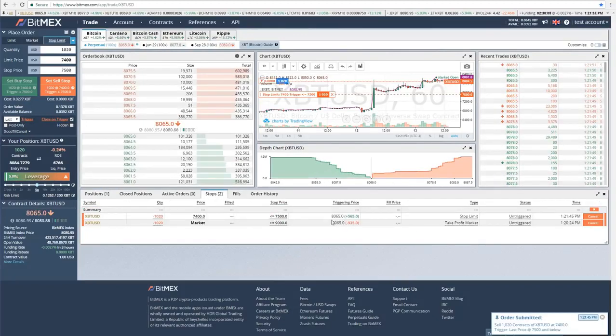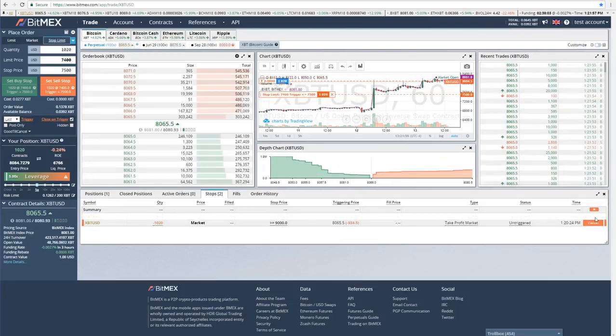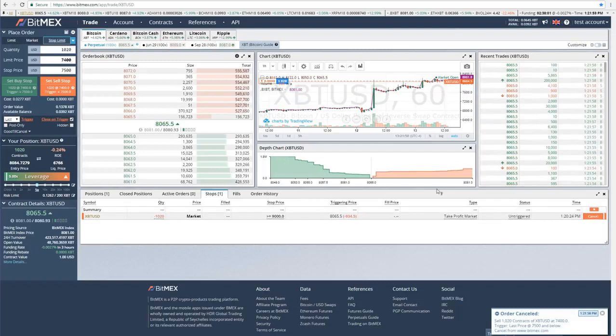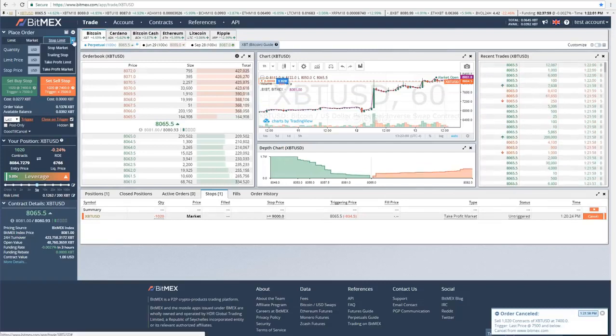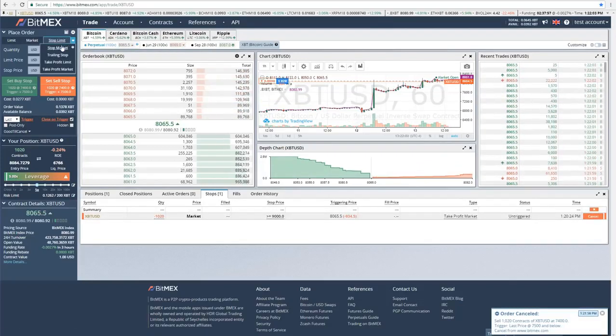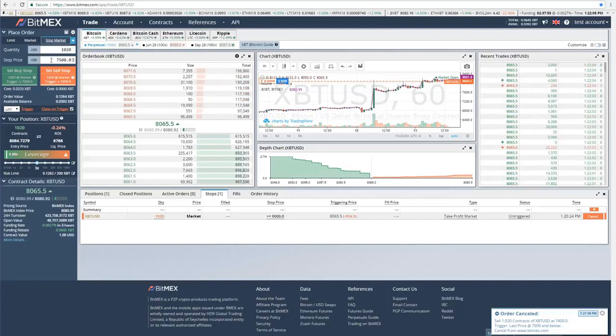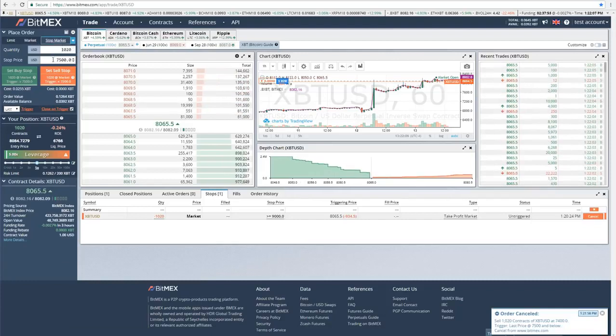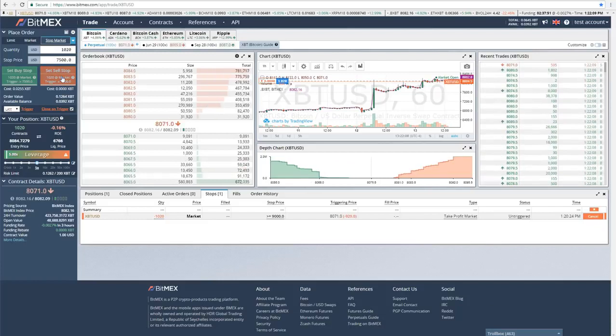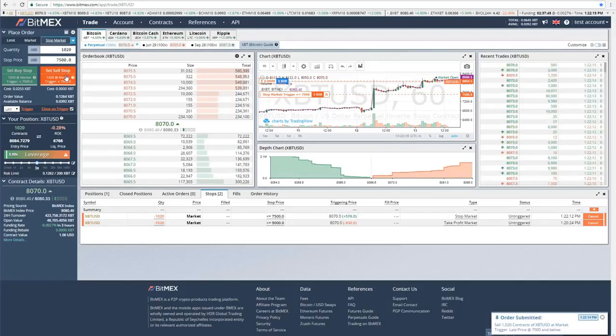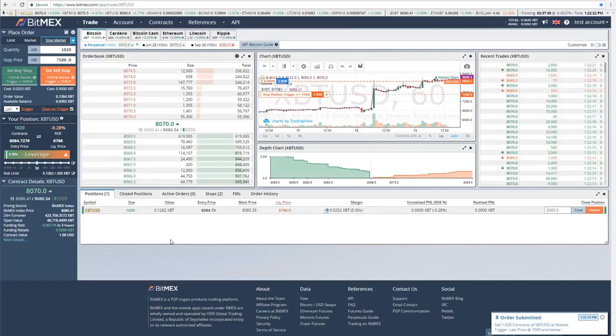So this will appear in the stops tab right here. But I'm going to cancel that and again show you an even simpler way, which is the stop market order. Again, in the drop down, just click stop market, and 7,500 is already there for us. So we just click sell. Using a stop market is actually a bit safer because it ensures that we cut out of our entire position when the price hits 7,500.